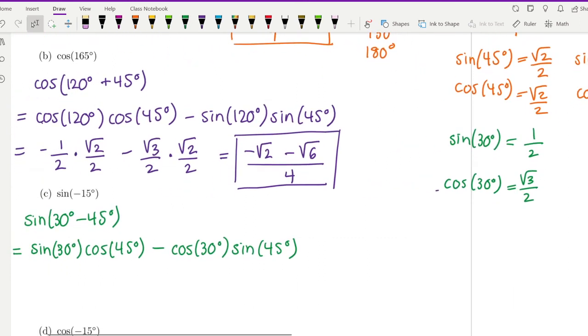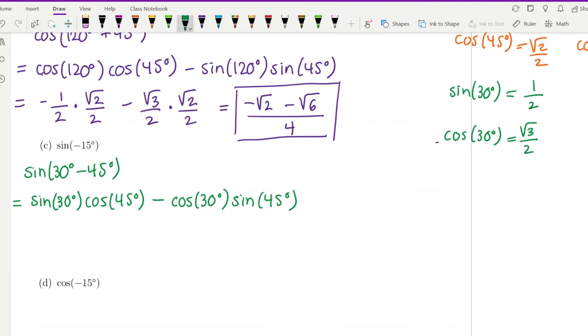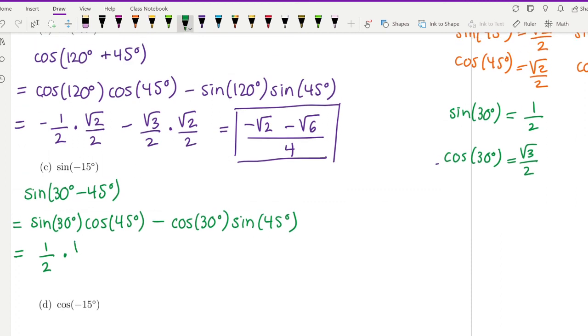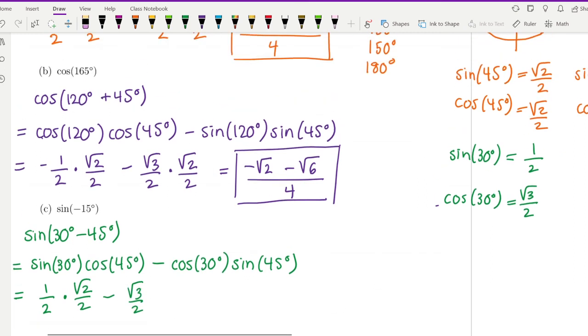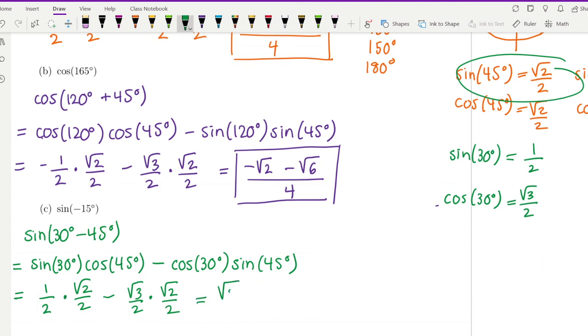Okay, so we can now put these pieces together. So sine of 30 degrees, we just found that one, that was 1/2. Cosine of 45, we wrote that down earlier. That was square root of 2 over 2. It's here. Then we have cosine of 30. So that one is right here. That is root 3 over 2. And then we have sine of 45 degrees. We found that one earlier. That was root 2 over 2.